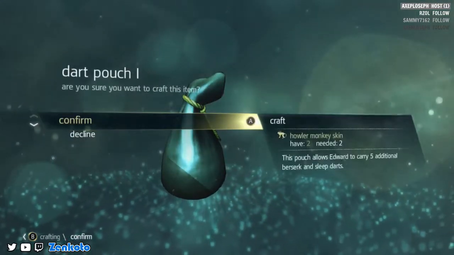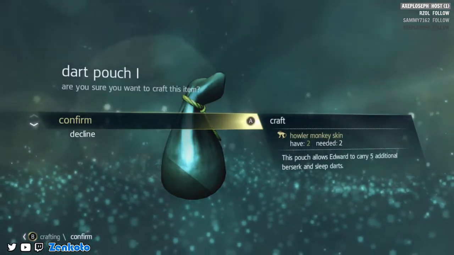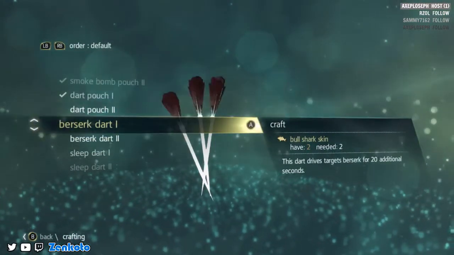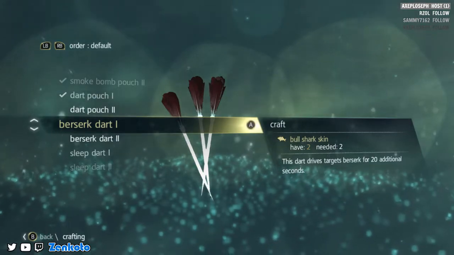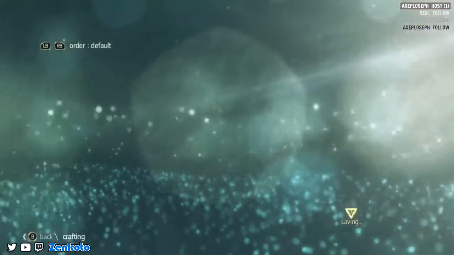Dark pouch 1. So I can carry an additional 5 Zerk and sleep darts. Zerk dart 1. This dart drives targets berserk for 20 additional seconds. Wow. That's very effective.